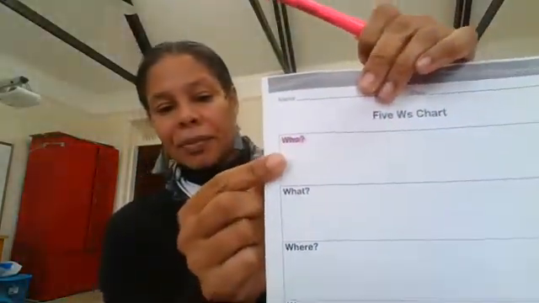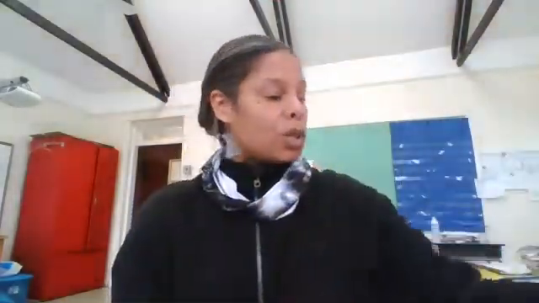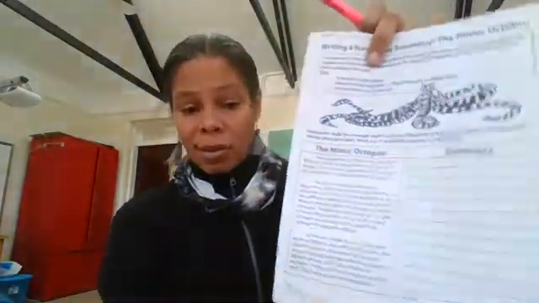Okay, you see I did it? And now what I want you to do is go back to the passage and find out who we are talking about. Whoever we're talking about, I want you to highlight it in whatever color you chose. And I'm going to do the same thing.